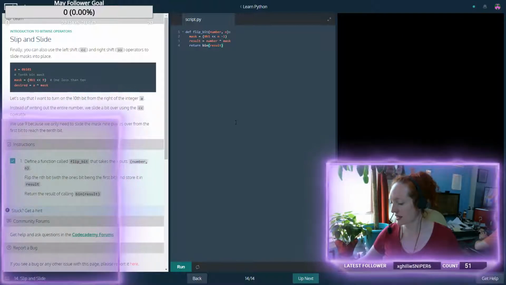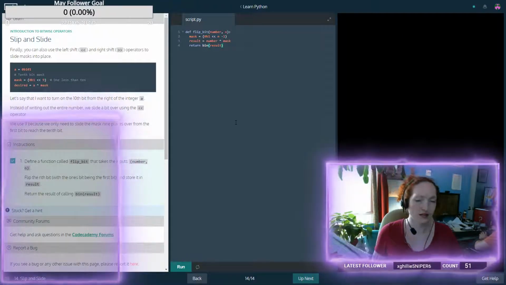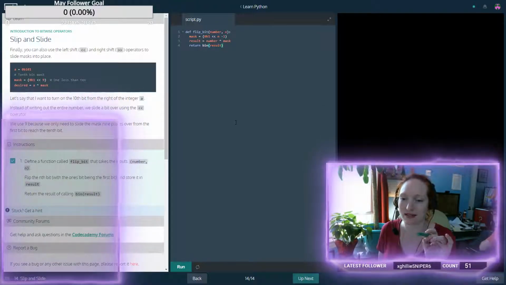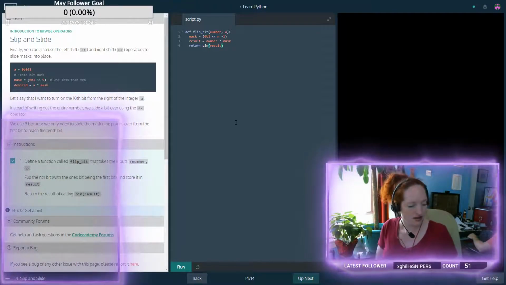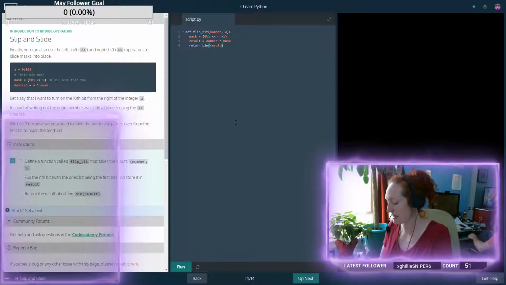I feel like I need to write this example down because I'm not going to remember that you can just slide a mask over into where it's supposed to be. So we're just going to call this sliding mask.